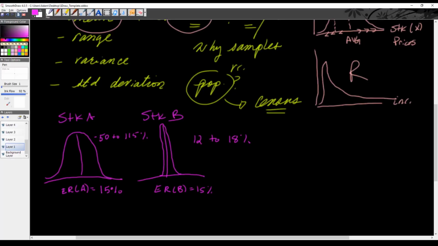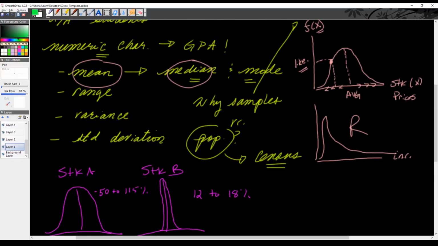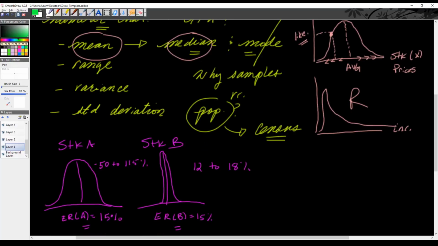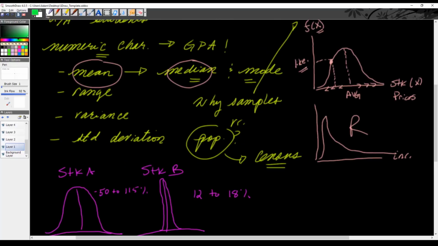So the point that I'm making is, if I know the measure of dispersion and the expected return, I can learn more about the data than just the expected return alone. So if I know standard deviation or variance in addition to the average, I can use that information to achieve a better understanding of the variable under analysis. Okay, so back to the example. When the data are highly skewed, we should not use the mean.